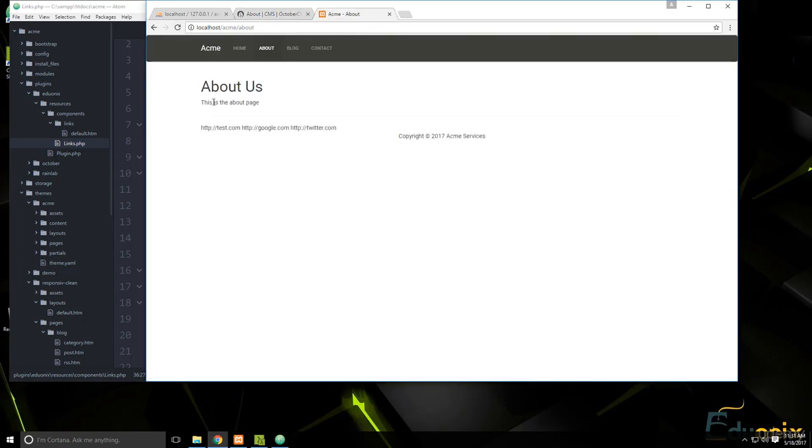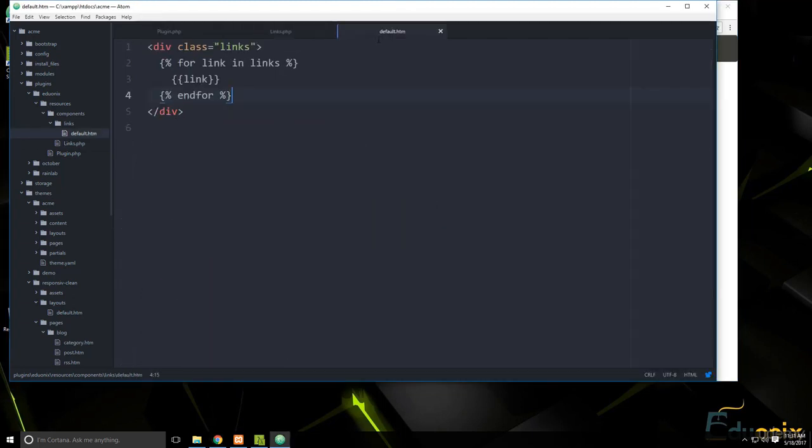There's our links. So we want to make them actually clickable. So let's go back to the default HTML, and we'll just do href, and we'll put that link in there. Alright, and then we also want the link right here. Alright, let's actually put it in a list group since we're using Bootstrap. So we'll turn this to a UL with the class of list group.